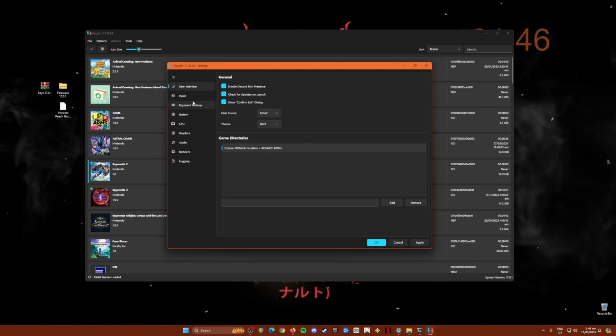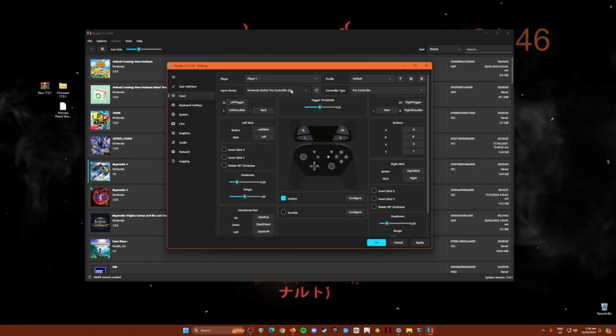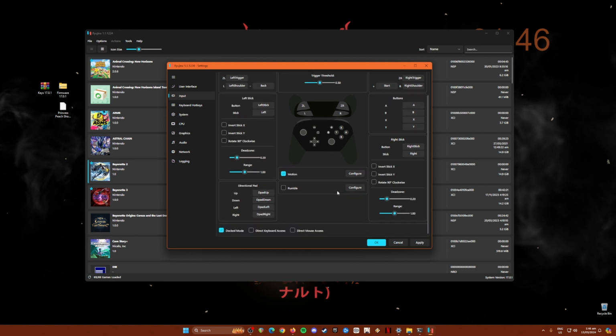Okay, once you're done here, go to Input. I've connected my Nintendo Switch Pro controller here rather than using a mouse and keyboard because it's much better when using a controller. So if you have an Xbox or PlayStation controller, connect them to your PC, map them up according to your liking, just the same as mine. But be sure to change the dead zone for both left and right sticks to 0.20, 20%, so that there'll be no drifting in your playthroughs. So that there will be no control issues when you're using a controller. Okay, so be sure to change that.